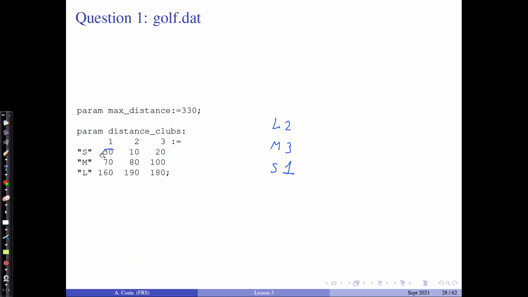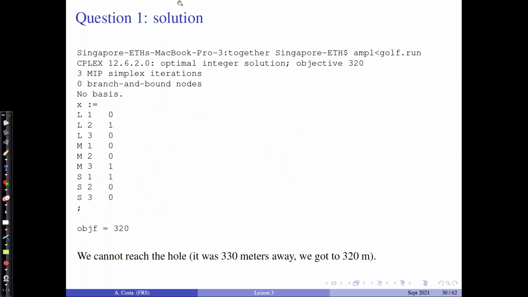So S1 is this, right? M3 is this, and L2 is this. If you sum, it is 320, the sum, right? 190, 130. This is the meaning of the solution, okay? Is it okay so far? Any questions?